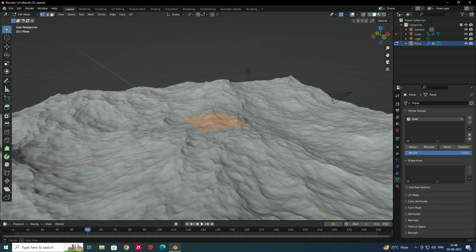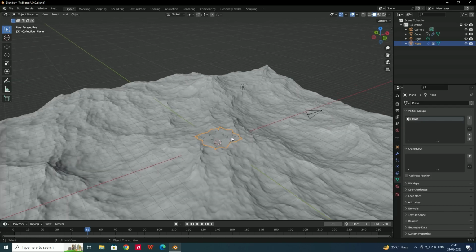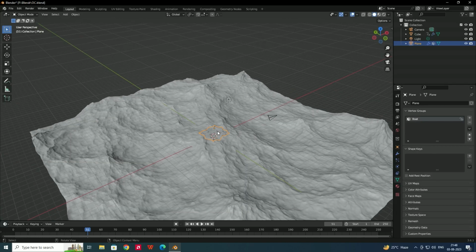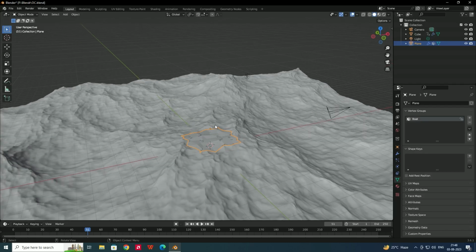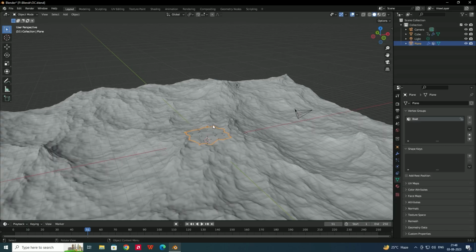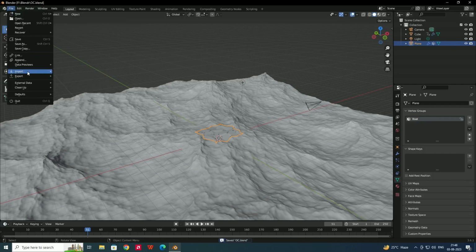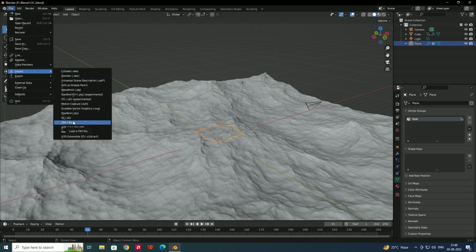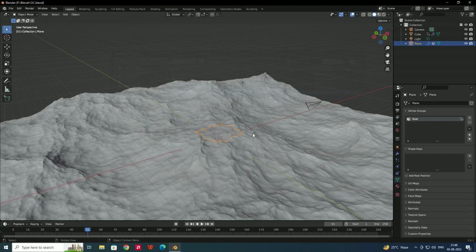So now we will bring this boat into this scene here. I will use the default FBX file which has been downloaded from the internet, and I will put the link in the description from where I have downloaded that model. So now we have to import the FBX model. In order to import that, we need to go to File, go to this import option and select FBX. And now this is the model I'm going to use to simulate. So I will select this ship and click on import.